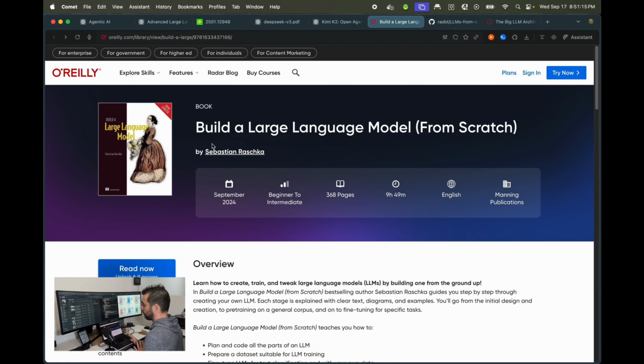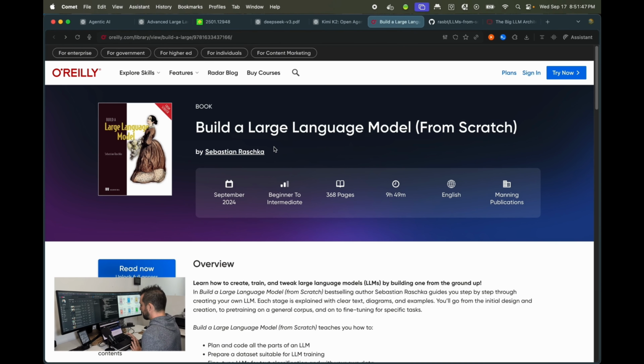He sells this book, or the publisher sells this book. You can buy it on Amazon or many places like O'Reilly. If you have corporate support or resources, you can buy a membership on O'Reilly, which is about $300 a year. And you can read all the O'Reilly books in the world. It's money well spent if you are going to be reading technical books.